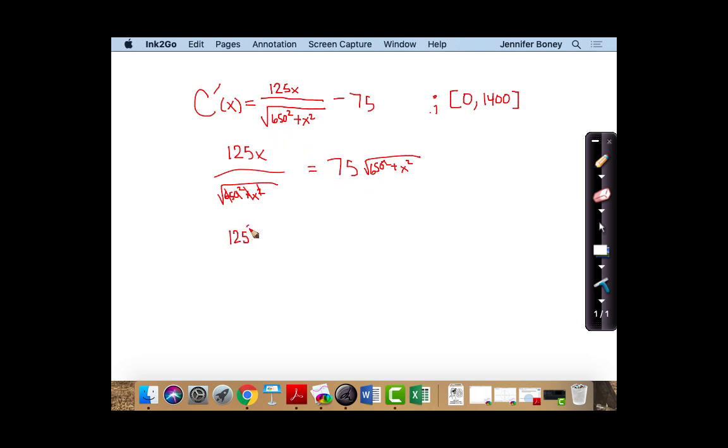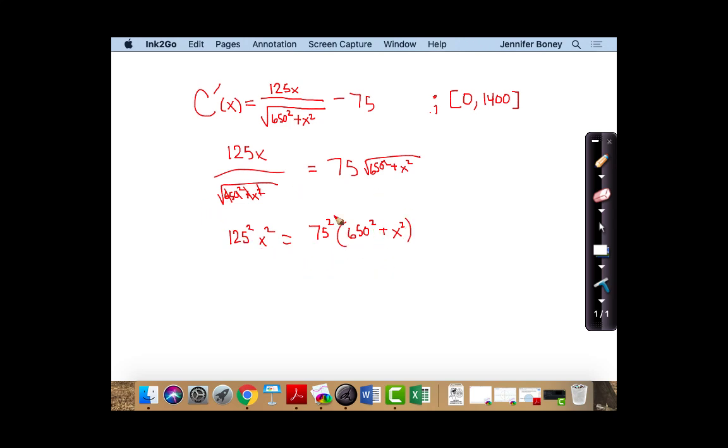I don't know what 125 squared is, I'll write it that way. If I square the right-hand side, I get 75 squared, and this stuff without the radical sign, which still has squares in it. But with a square root, when the stuff underneath is positive like it is, you get the stuff underneath. So I've got this lovely expression, which I don't want to finish all of the algebra on because it's a lot of large numbers, but you can see it's just a quadratic expression. In fact, it's a quadratic with only quadratic and constant terms. There's no linear x's also.